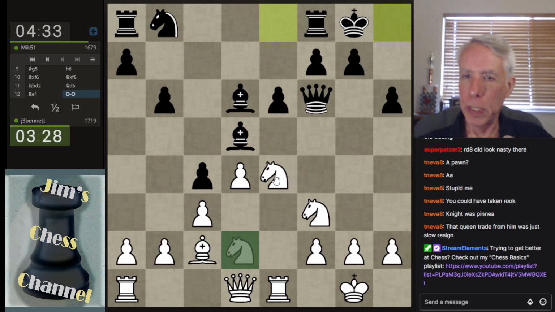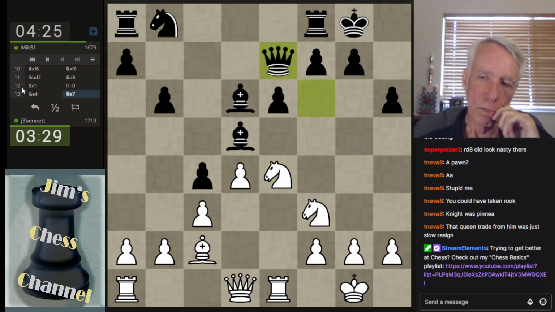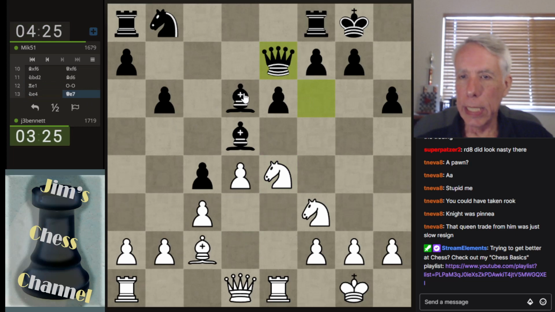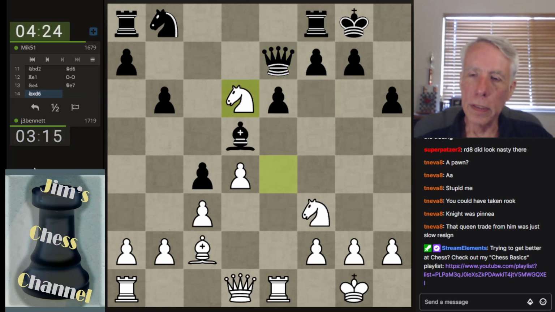Bishop takes. And then he's got a problem with his rook in the corner. And otherwise I'm forking the queen and the bishop. So I can take that, and then he will be over here with this queen. And then I can put my knight up here. Let's do this in stages.